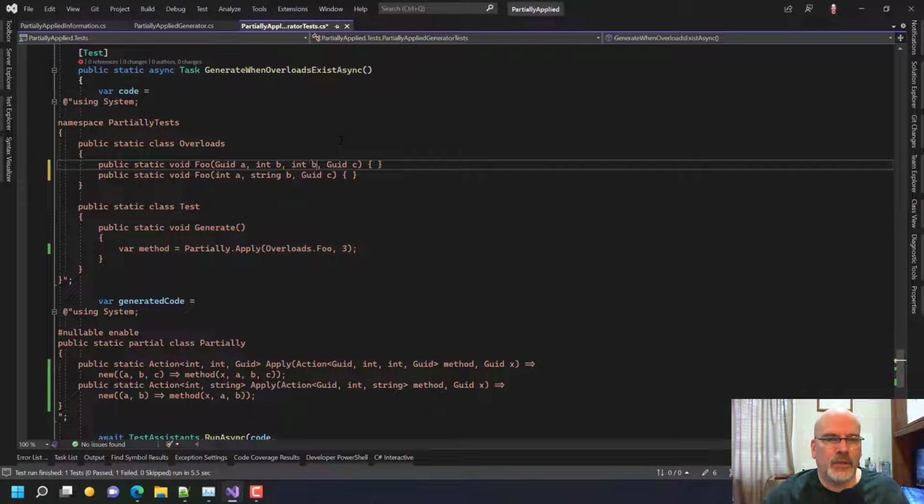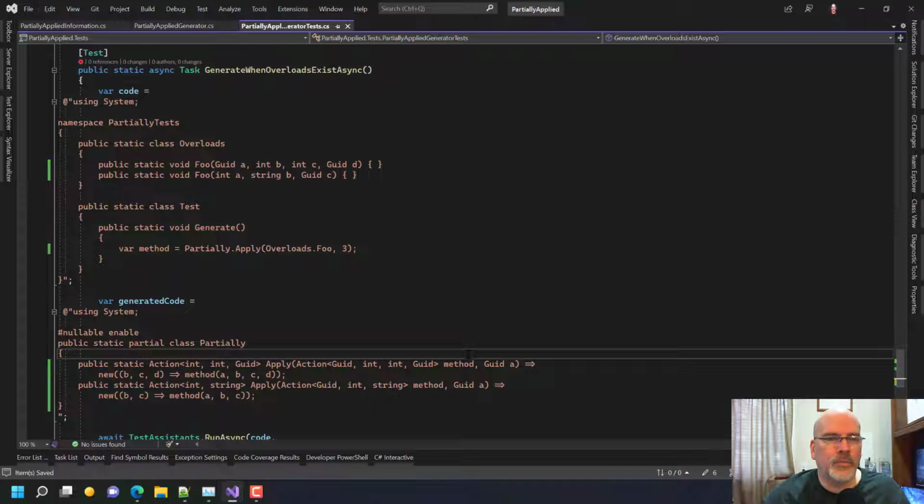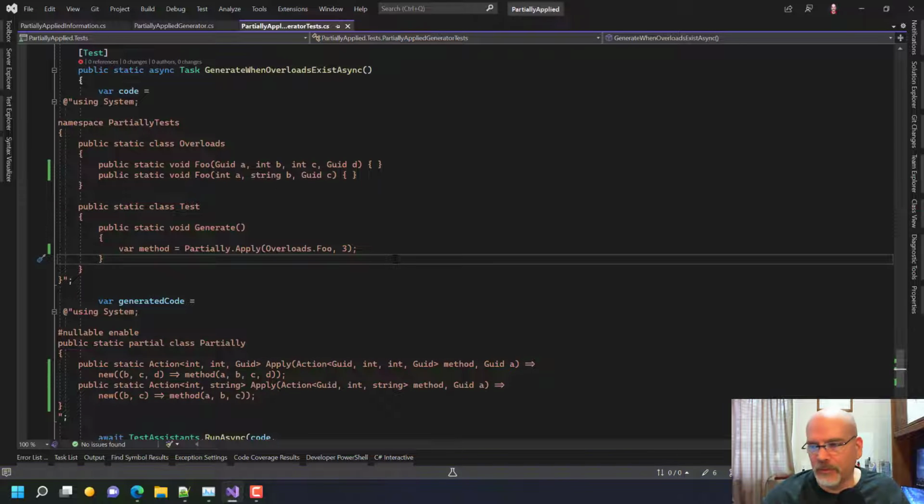A, B, C, D. This will be A, B, and C. Of course, the order might be wrong, and I missed that. But who pays attention to that kind of stuff?